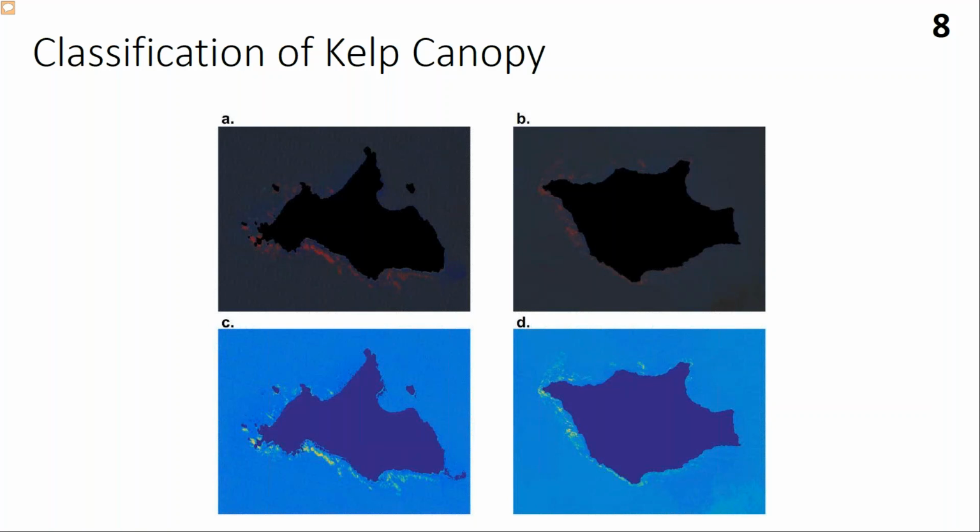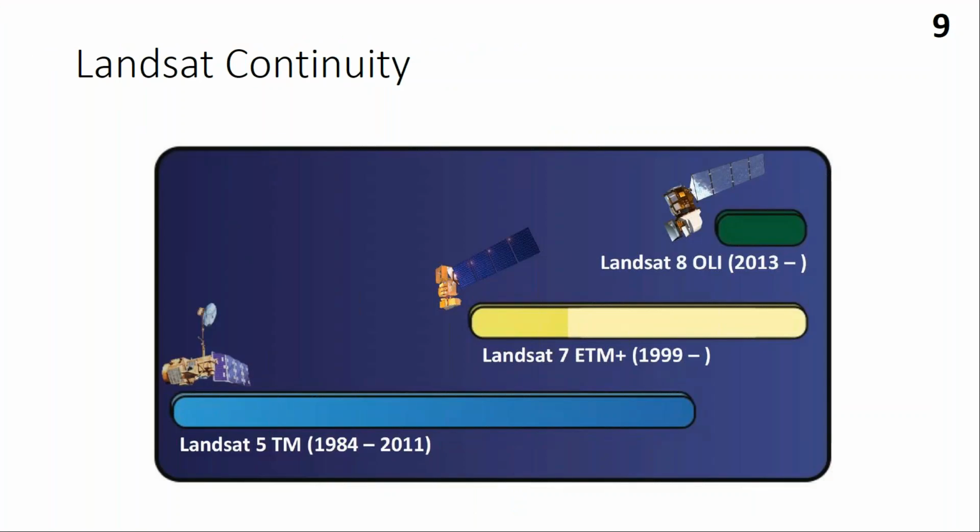We model each 30 by 30 meter pixel as a linear combination of a pure kelp spectral end member and seawater end members. This gives us an estimate of the fractional cover of kelp canopy in each pixel. We can see fractional cover using Landsat down to about 10% cover of that 900 square meter pixel. I won't be going into the details of MESMA today, but feel free to ask me about it. Next slide.